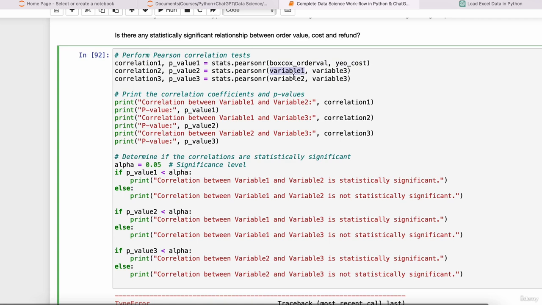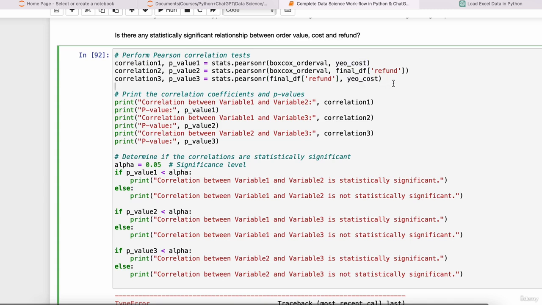For the second correlation, we want to see the relationship between Box-Cox order value and our actual refund data from final underscore TF, and we will filter out the variable values like this. And for the third correlation, we'll check the relationship between refund and cost.